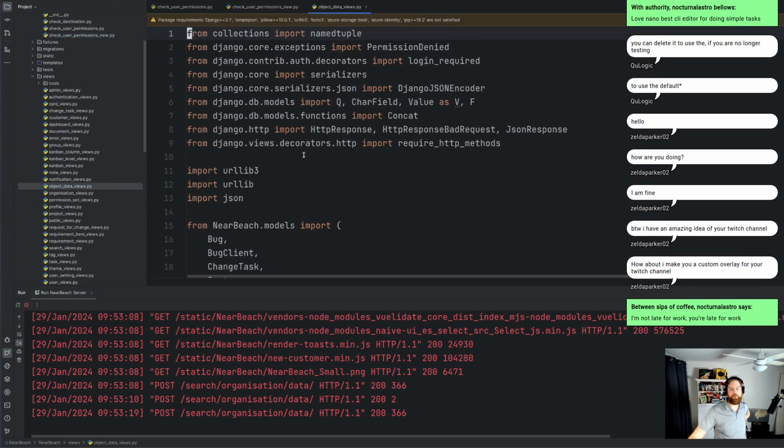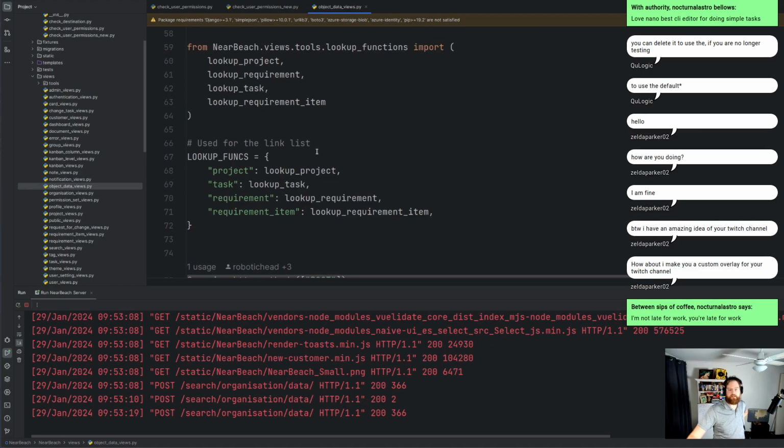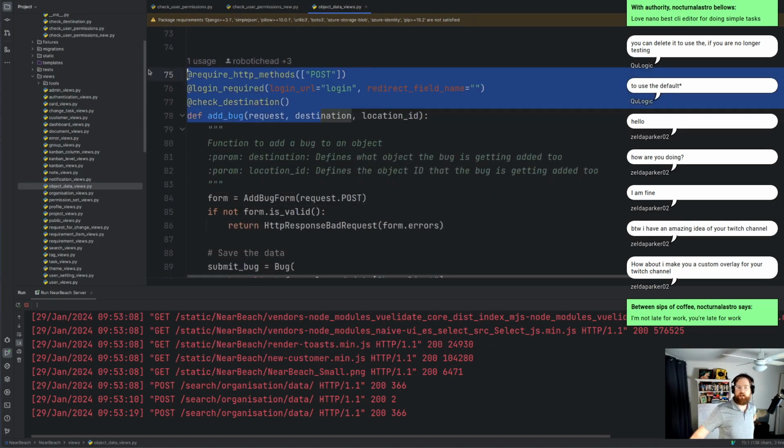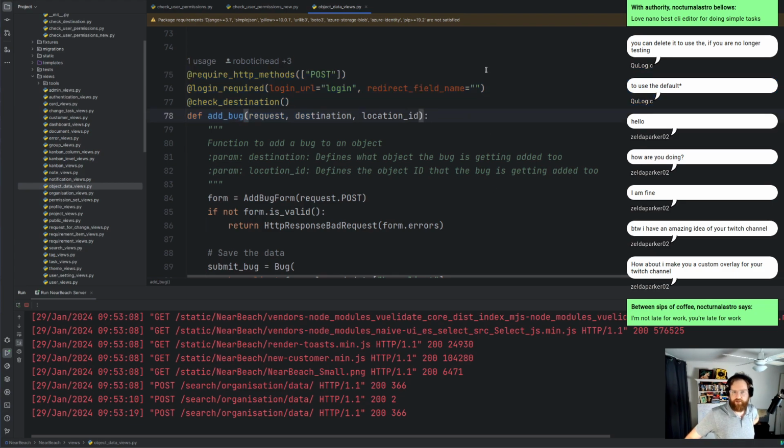So currently at the moment we've got a security issue in the sense that it isn't a major security issue, but we don't have any permissions on the object data. We have the destination location ID. From there, what we want to do is figure out, all right, cool, if the destination is a project, we need to look this up against the project permissions for that particular user and match up any sort of crossover.